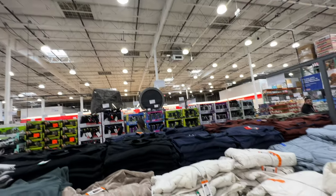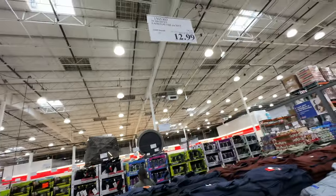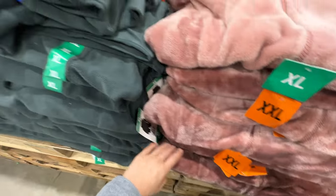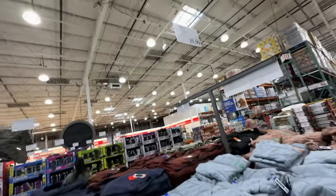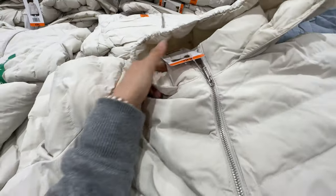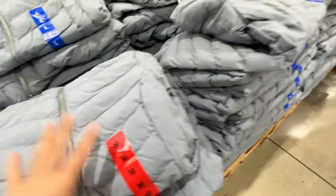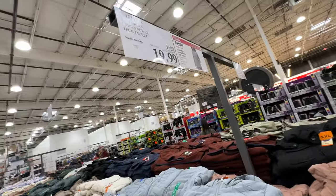The 32 Degrees ladies plush jacket is $4 off — it's this one right here. This is only $12.99 — that's crazy. They have all these colors, though these are bigger sizes and the smaller sizes are a bit limited. They also have a puffer jacket that's $10 off, now $20. It's not as soft as Patagonia or expensive brands, but it's pretty good quality and sturdy. They have all the sizes and colors, and it's only $20 — that's a really good price.